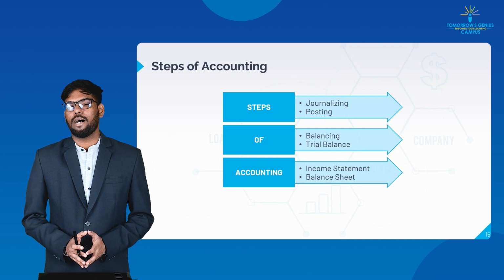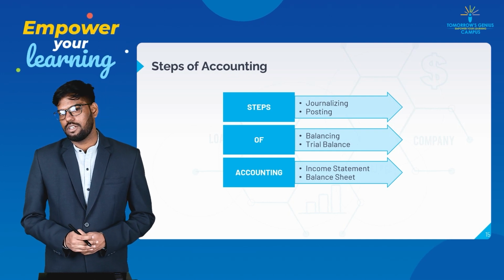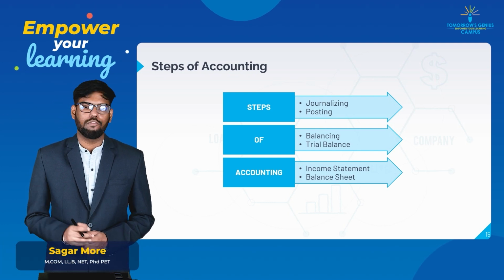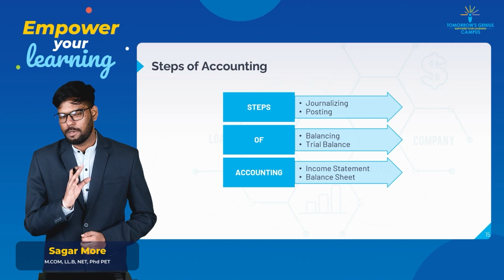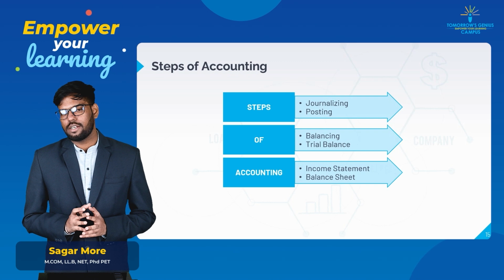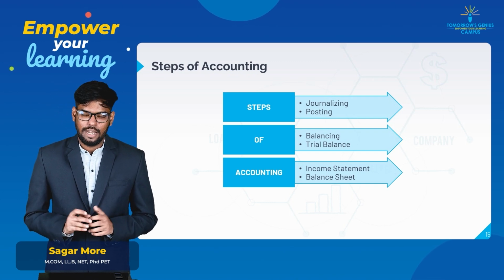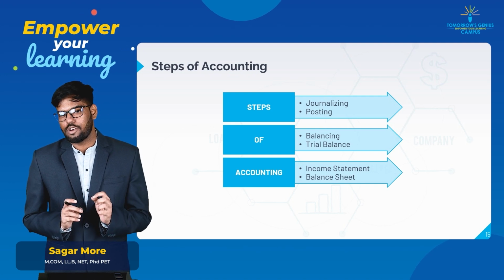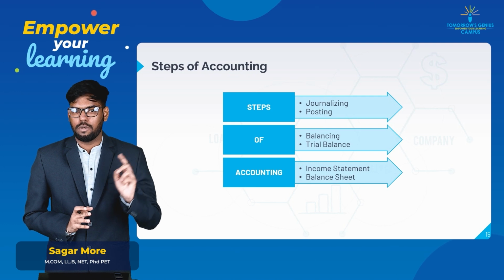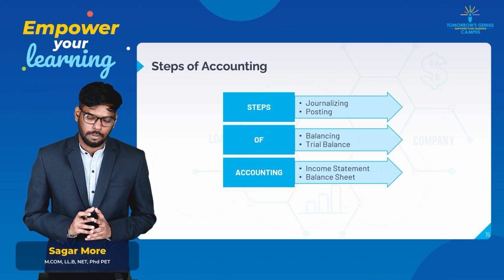Now we have to discuss the steps of accounting. Before discussing these steps, I will continue with the same example of that shopkeeper uncle, the grocery owner. They used to maintain that red color register, and in that register they used to record day-to-day business transactions. The work done by that shopkeeper owner, or you can say uncle, is nothing but the work of bookkeeping.